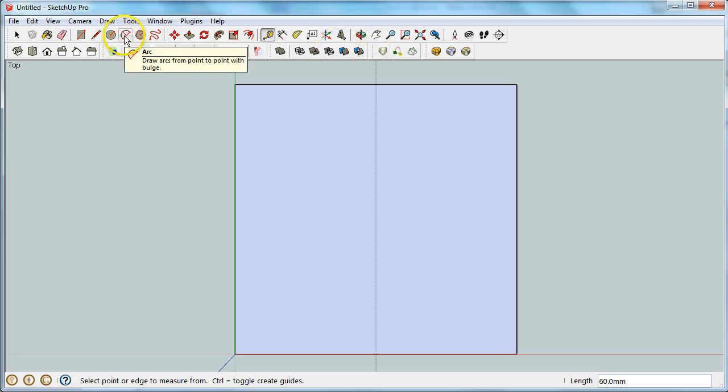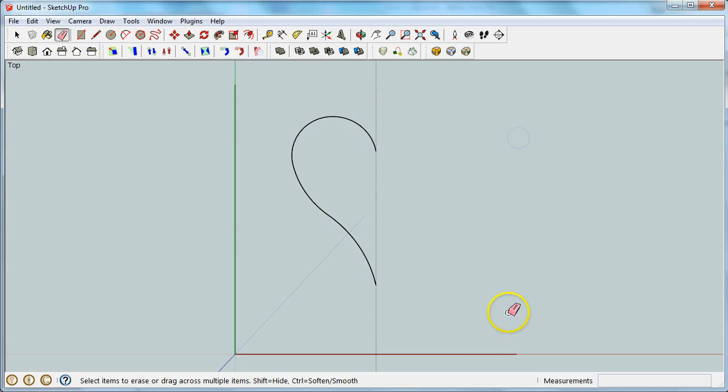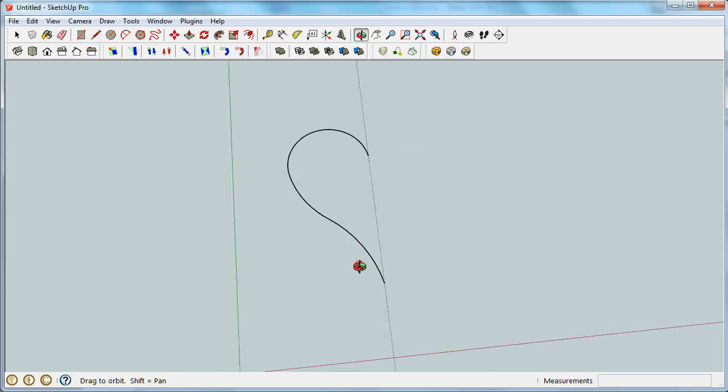So I'm going to use the arc tool here and draw some smooth arcs. You can add more segments to your arcs if they are too jagged. And I'm also going to use the tangent at vertex property to make sure that my cookie cutter has smooth transitions between the arcs. You can see I've drawn half a heart here, so I'm going to need to make another half that's exactly the opposite of that. So I'll erase this box now that I'm done drawing the arcs, and that box made sure that all my arcs are nice on a flat plane.